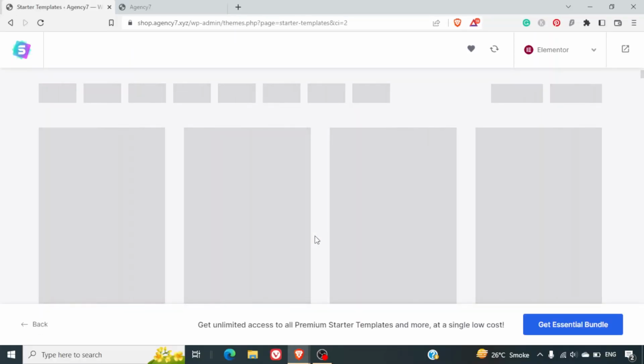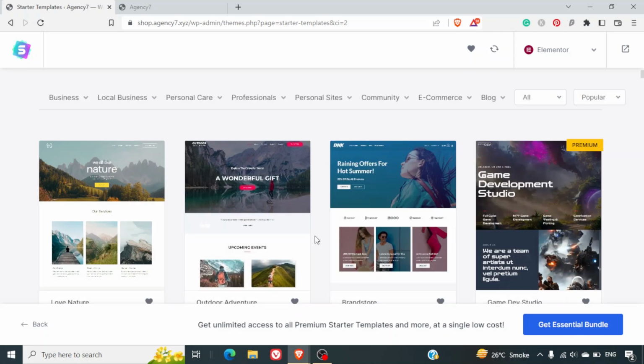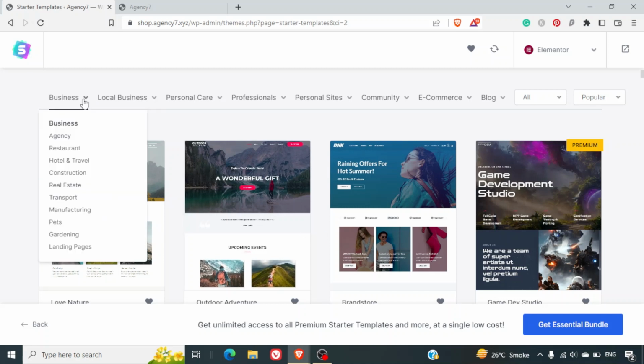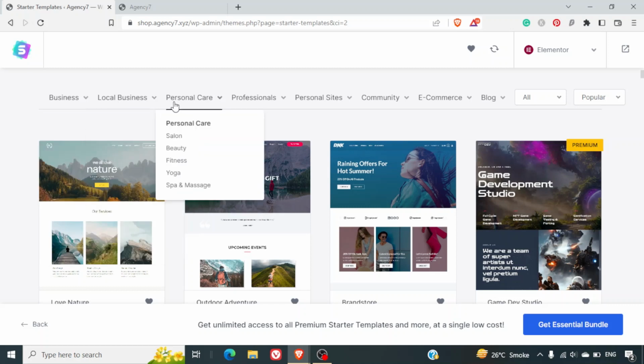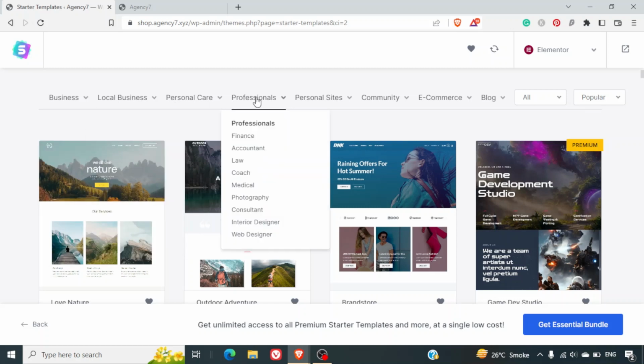You may not necessarily require the Elementor Pro version for the themes that are recommended in here. Now here you have a list of websites which you can choose from: agency, restaurant, hotel, travel, construction, local business, personal care, professional.